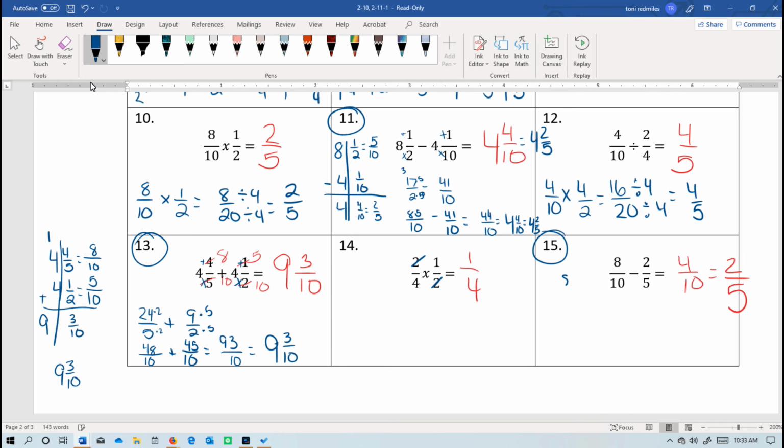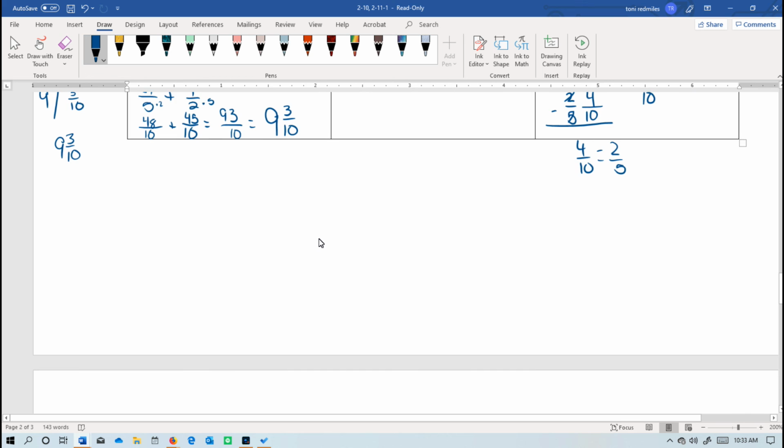All right, if I was doing this the vertical method way, I would change this to 10 over 4 over 10. Then I just need to subtract my fractions, which is 4 over 10, which reduces down to 2/5. Now I don't have to turn these improper. I can just go straight across. 8 minus 2 is 6. Oh, I got to change this first, sorry. 8 minus 4 is 4 over 10. It wasn't as hard as 11, 13. All right, keep doing this until you understand it, and I'll see you in class.